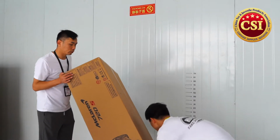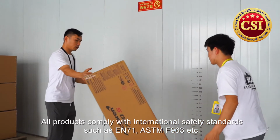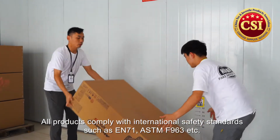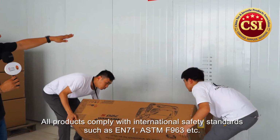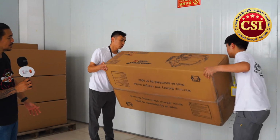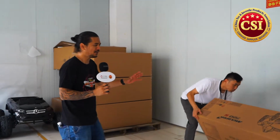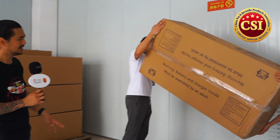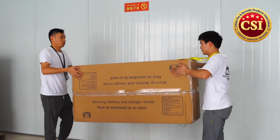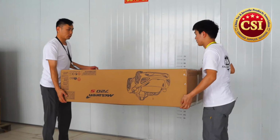All right, so I'm in a special area. There you go. So what they do is they drop test the product in the package. There's a certain height that they follow. It's one of the quality inspectors, and he drops it cornered on the side. There you go. They drop it on different angles, different heights. There's a specific height actually. And then once they've done that, sideways, different ways on how they actually test it.